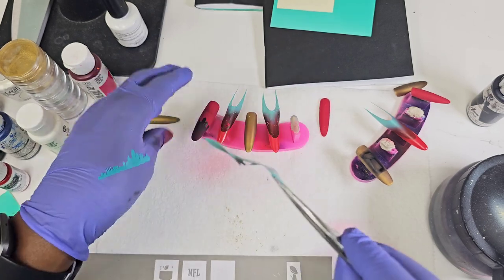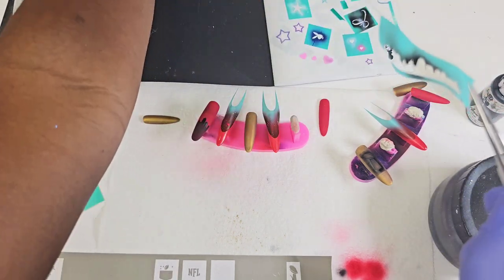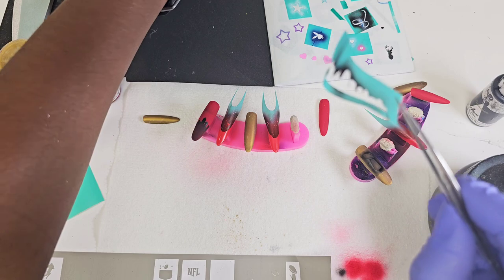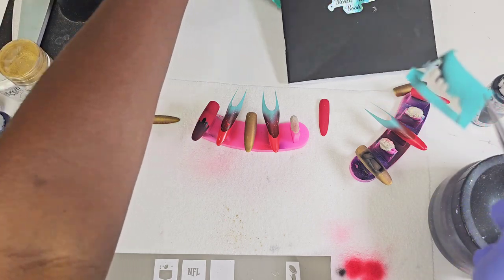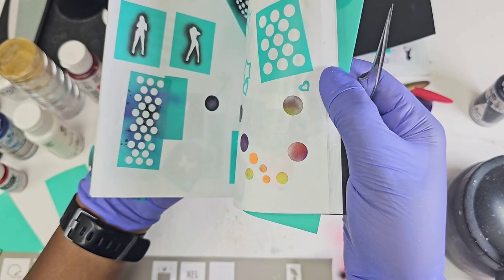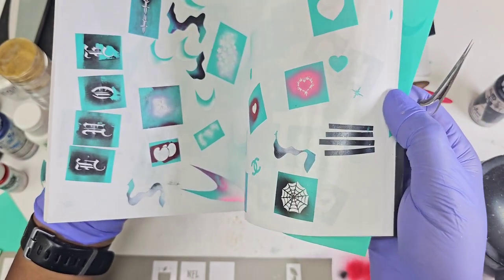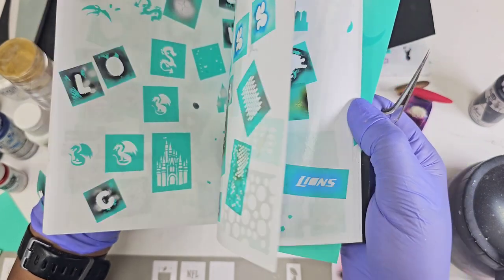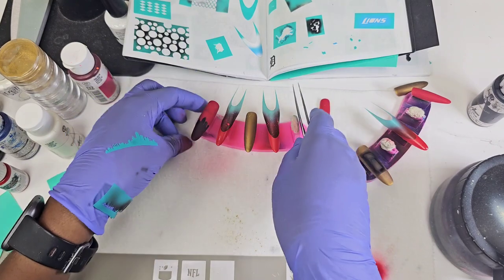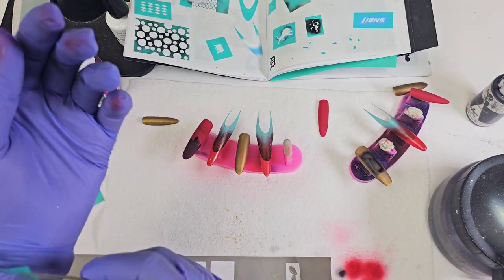And see, there we go. Now if you're looking at the top of that stencil, or where that stencil was, guess what I should have done? I should have put a little salvage piece at the top to make sure that I did not get paint on that edge that wasn't covered up by the stencil. But not a big deal. It's easily cleaned up with a little gel cleanse, or you can use some acetone or just some regular alcohol. Simple, easy peasy, lemon squeezy.